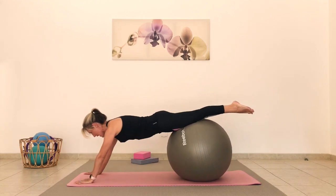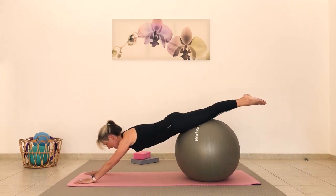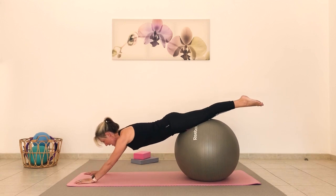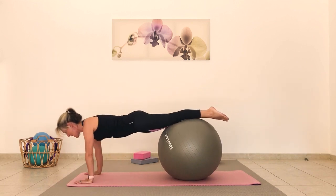We're going to add a little bit more to it now. You're going to push back, bend your elbows, come forward and straighten. Careful not to sink into your lower back. Push back, bend, forward, and straighten. Back, bend, forward, and straighten. Last one, back, bend, forward, and straighten.